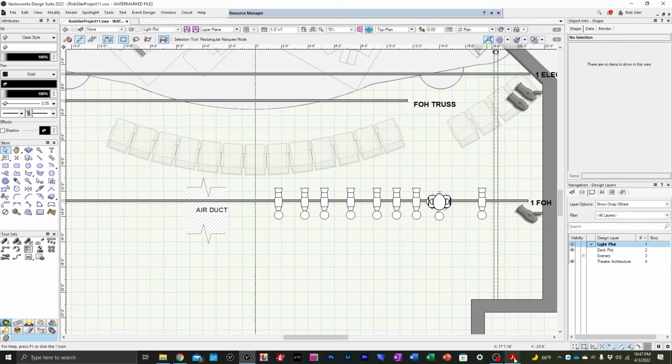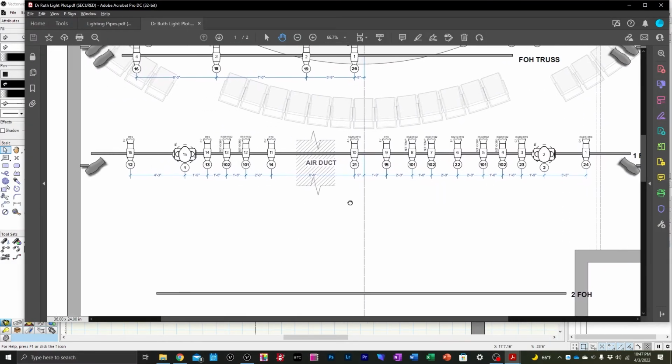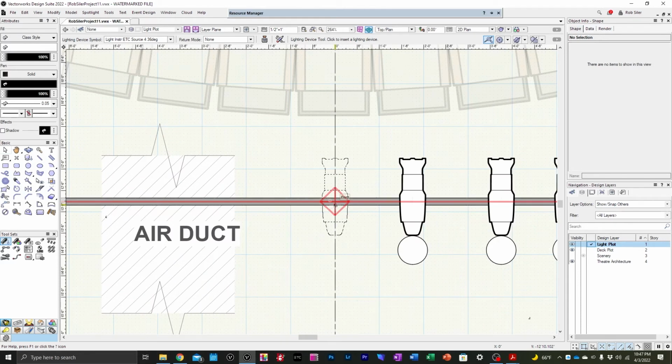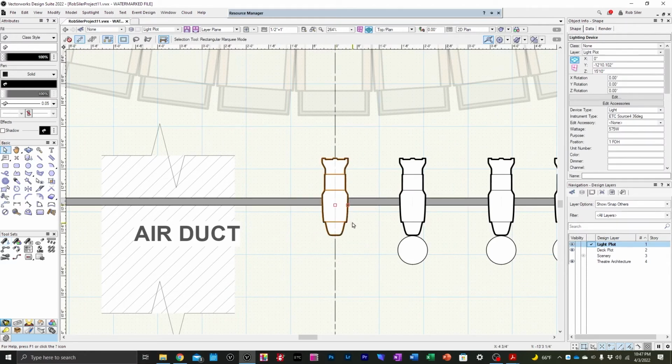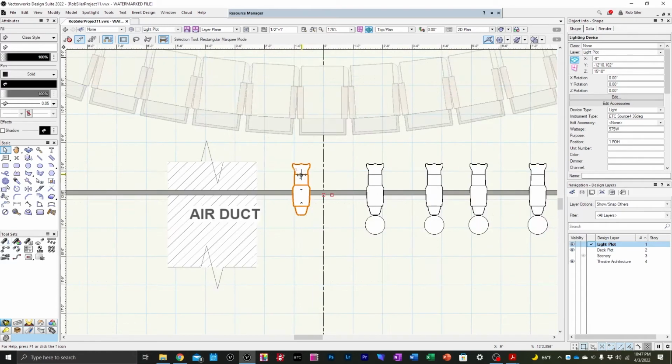So we're going to keep drafting the rest of this pipe together. So we're going to pop back to this PDF. The next light is 9 inches over from center, so we're going to start working towards the stage right half of this. It is also a 36, so in this case I'm going to grab Object Info, or the lighting insert tool. I'm going to double click at center, insert my light, and I'm going to move it -9 inches.